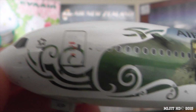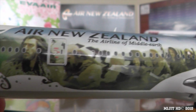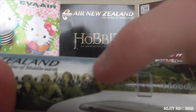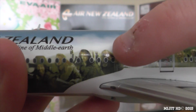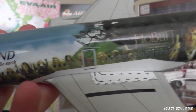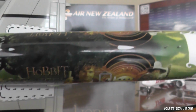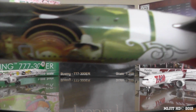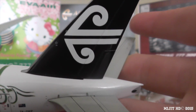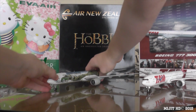Then with JC Wings. Great looking model. You see here there's this little piece that looks like it's come off. That was my own fault, that's not a manufacturing problem. As you can see, looks very good. And pretty accurate in terms of placing and colours.